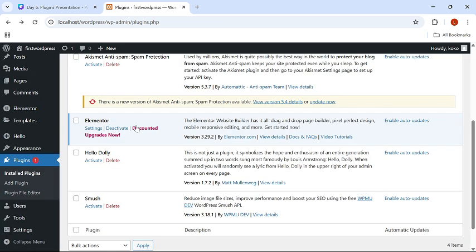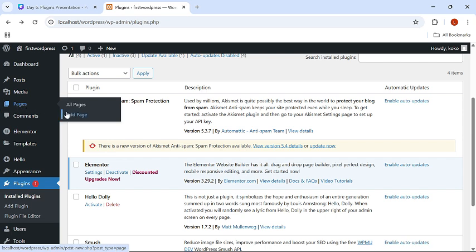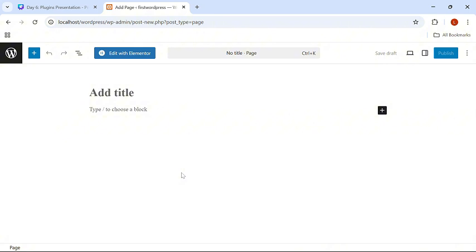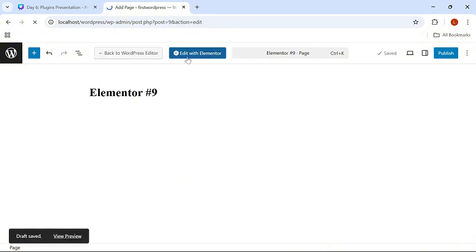So it's already creating a page for us to edit with Elementor. Well, let's load, then we'll go back and add the page ourselves. Elementor is already active. We'll go to add page on our pages, so we'll add a page. Then we'll click on this edit with Elementor.